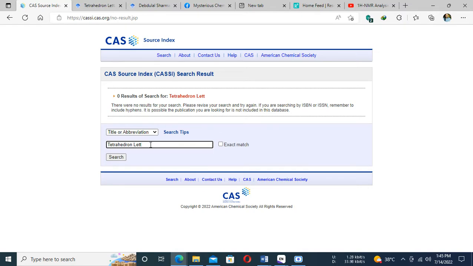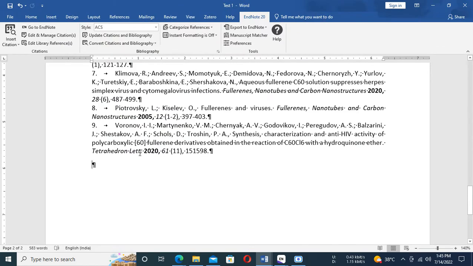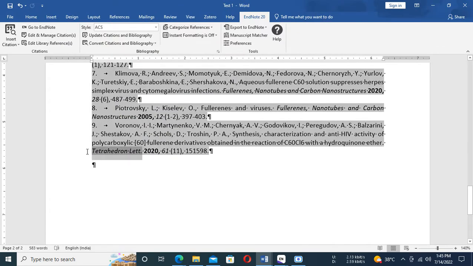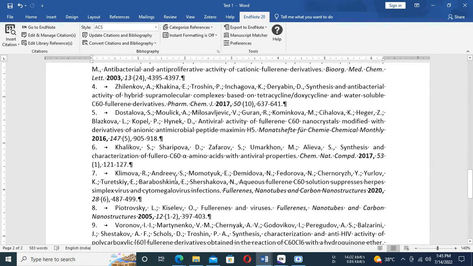Okay, that is strange. Why would it not show Tetrahedron Letters? Yeah, there we get it. So for Tetrahedron Letters, the abbreviated title is Tetrahedron Lett. So the title stands abbreviated. Okay, that's a cool thing.